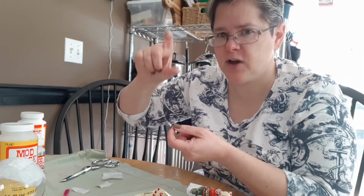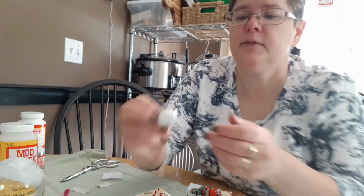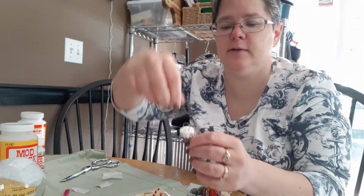You can add buttons to it if you want. Anything. Go crazy. Usually I just take a piece of ribbon. I have lots of that sparkly silver ribbon from the dollar store. I don't know what it is, a quarter of an inch or something. So just do it long enough and put it through this little doodad, and voila, you have an ornament.